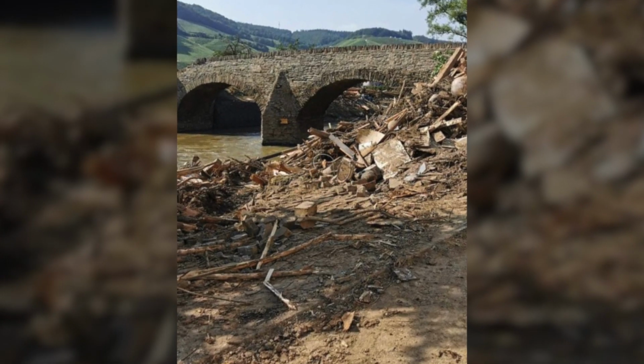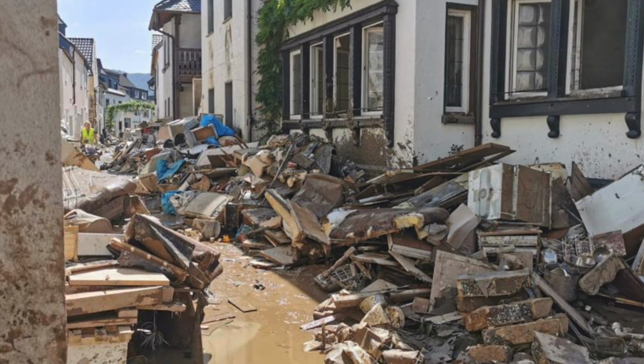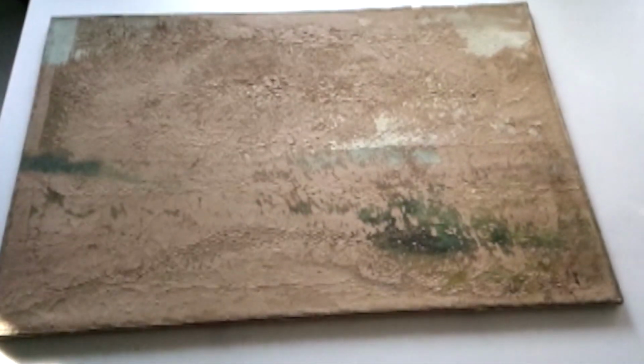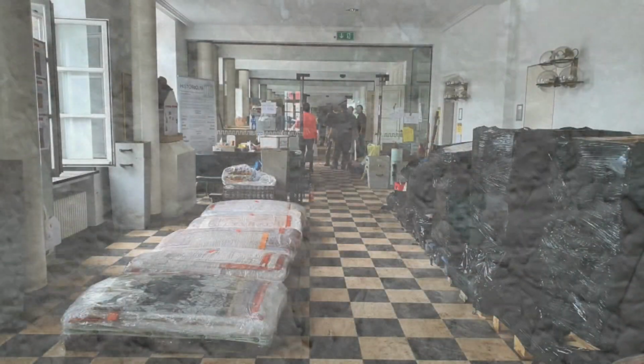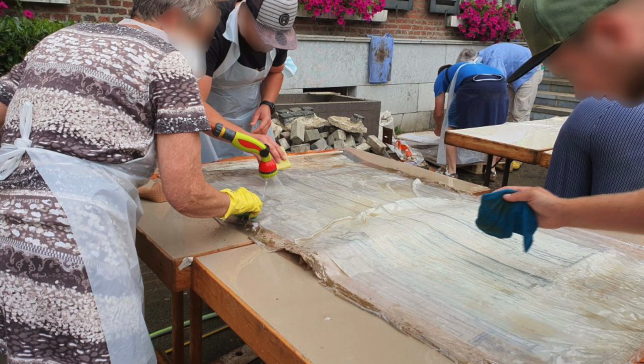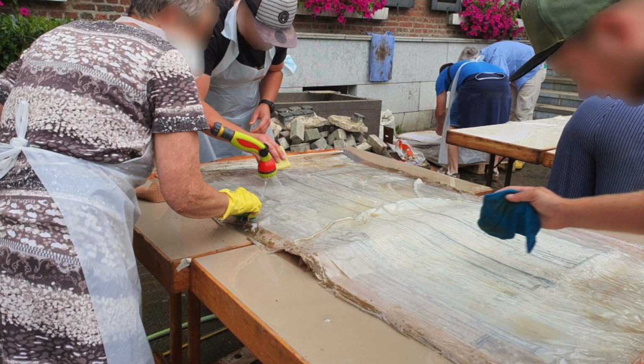In Germany, the threat to collections comes not so much from dust or insects, but from floods. This Eifel landscape painting is encased in silt and mud after the nearby Ahr River broke its banks and water penetrated the Bad Neuenahr-Ahrweiler City Museum. It was among many objects in a storage room which was submerged for 3 days. We here see flood damage to cultural heritage from across Germany. Populations and communities along the Ahr have historically been relatively resilient to riverine flooding. The damage now is because once-in-a-century flood events are taking place 3 or 4 years apart.